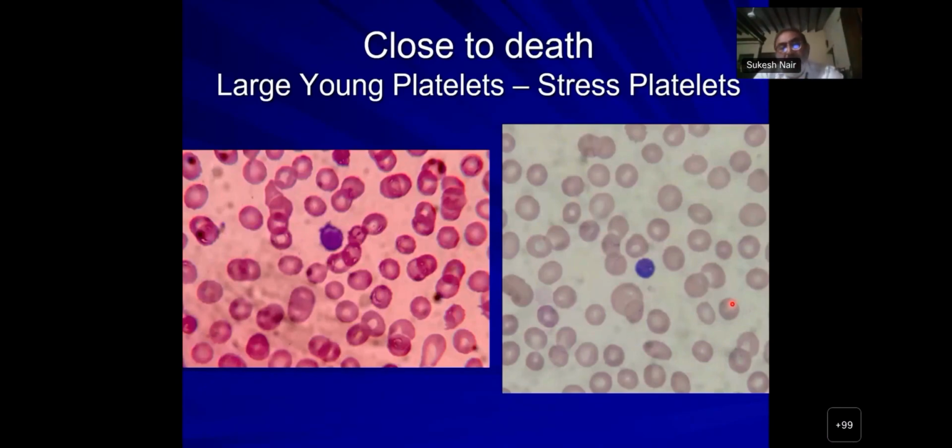Coming back to this boy, I have been looking at his smear. And when I looked at his smear, I don't think they're lymphocytes. They are actually platelets. These platelets, which are intensely bluish stained, I call stress platelets, which basically means the platelet megakaryocytes are so highly reproducing that they are producing stress platelets to come out, that the platelet recovery is imminent. So I told the dad that probably the platelet count will recover in a short time. And of course, the next day the platelet count was 25,000.